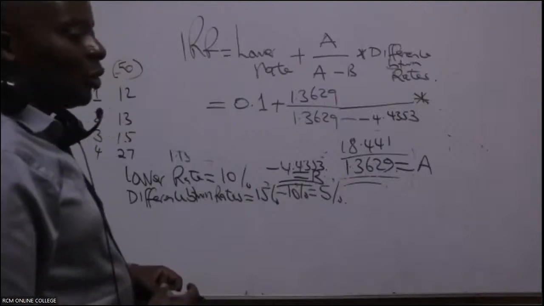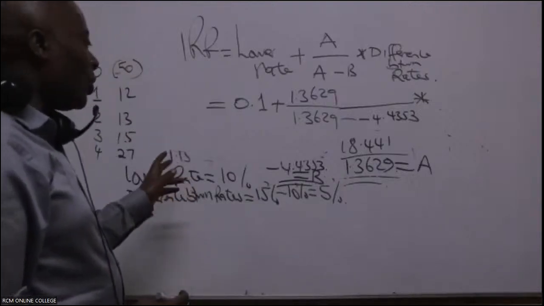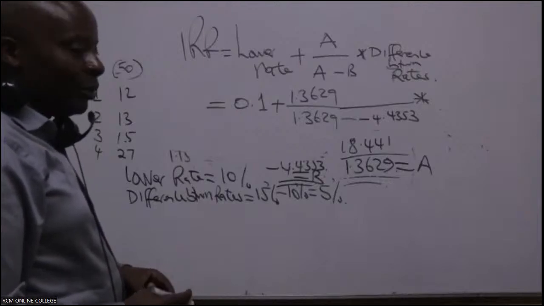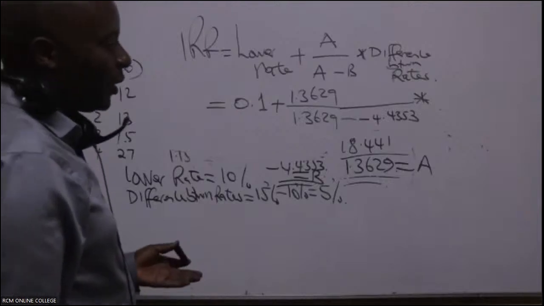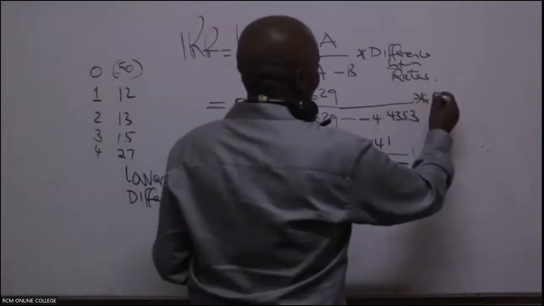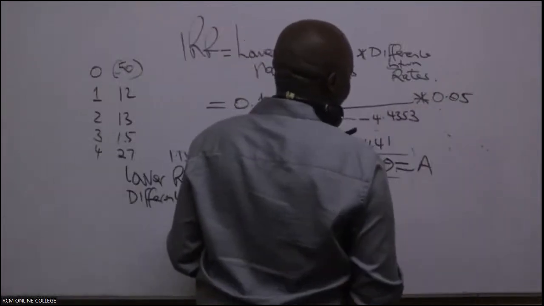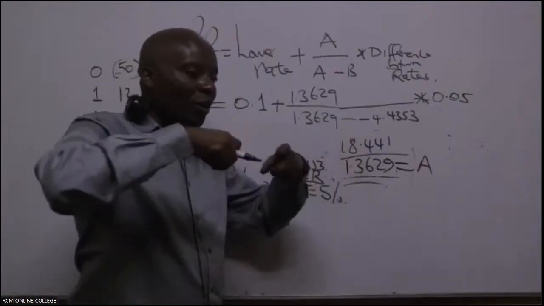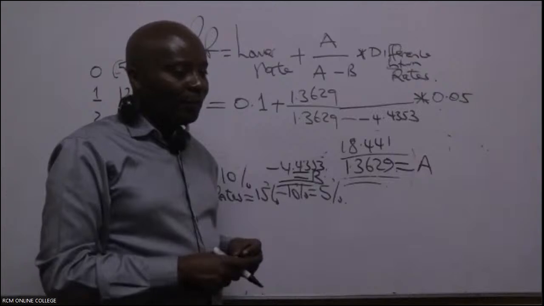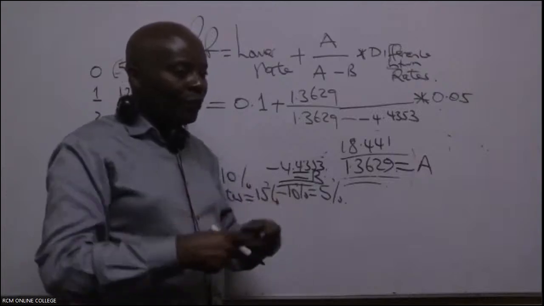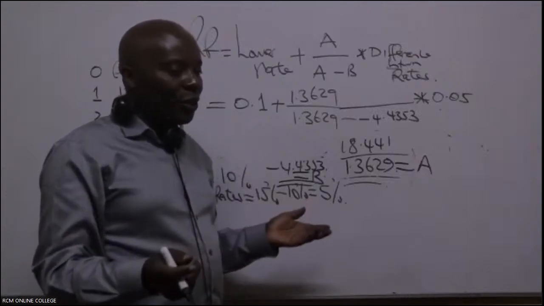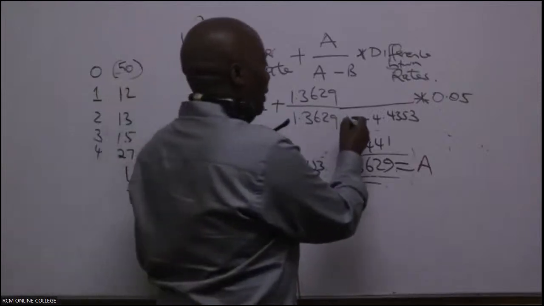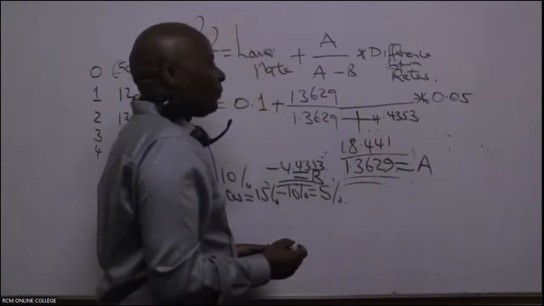Is there somebody who is able to remember what the difference between the two rates was? 5%, which is the same as 0.05. Now, you mathematicians, let me ask you a question. When you see those two negatives locking horns like that, what comes to your mind? It becomes positive. So in this case, you can add it like that.